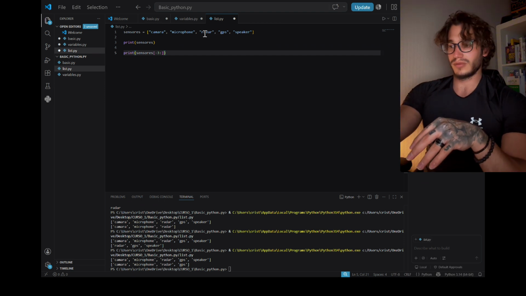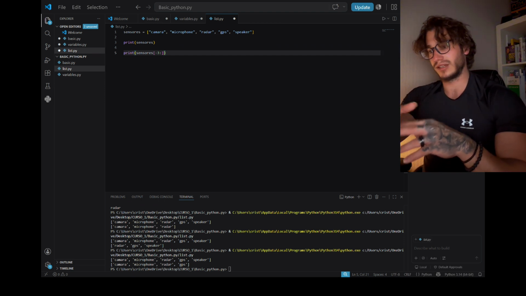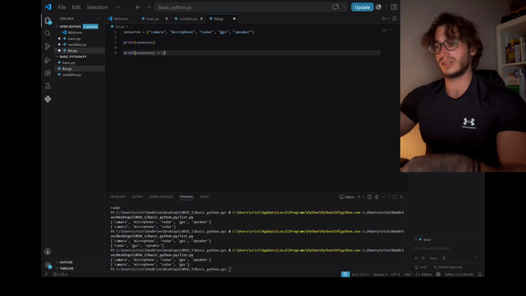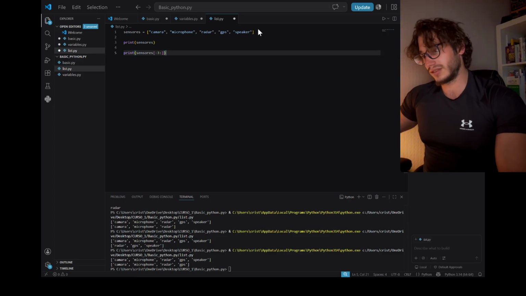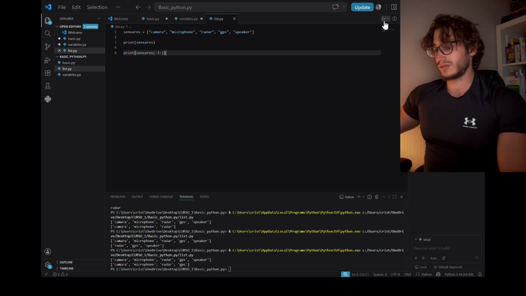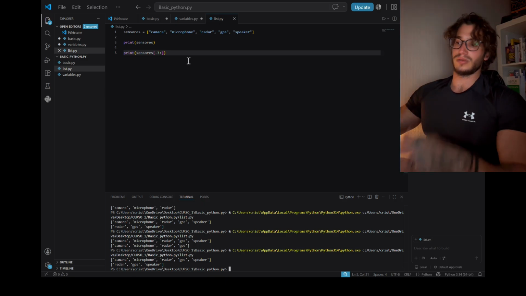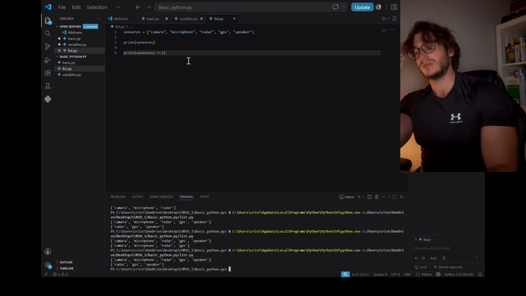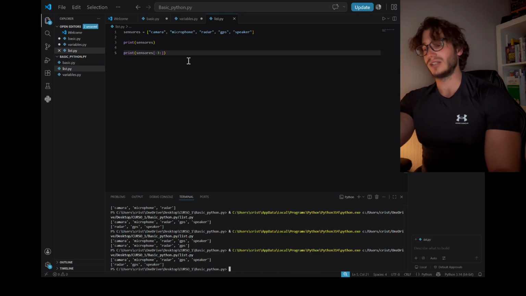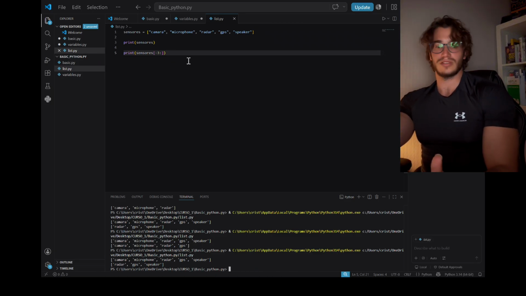But now from the right side we say, give me everything until the end of the list, right? So -1, -2, -3, and then everything from this one that is on the right side of it. So if we print, we have radar, GPS, and speaker, which is very useful if, as I say, we have a list with 500 or 600 different values and we only want the last 3 of the list.